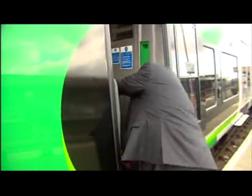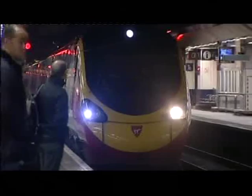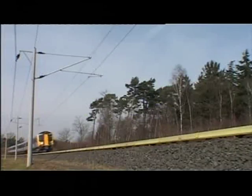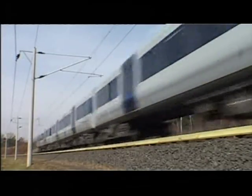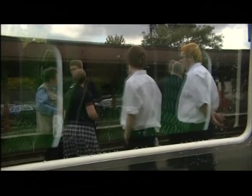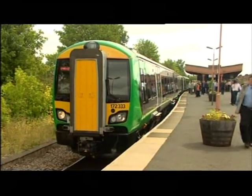The arrival of the new trains means that in the last decade, virtually every train running through the Midlands has been changed. First came Virgin's Voyagers in 2001, then its tilting Pendolinos took to the tracks a year later. Then the German-built DeZeros arrived, also run by London Midland. 27 of the new Class 172 trains have been ordered and all are expected to be in service by the end of the year.